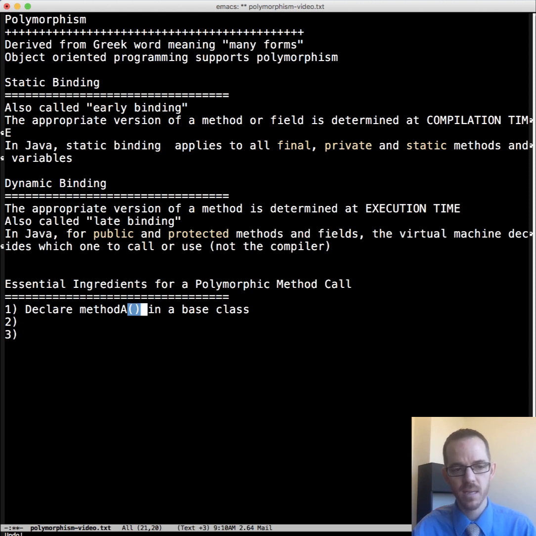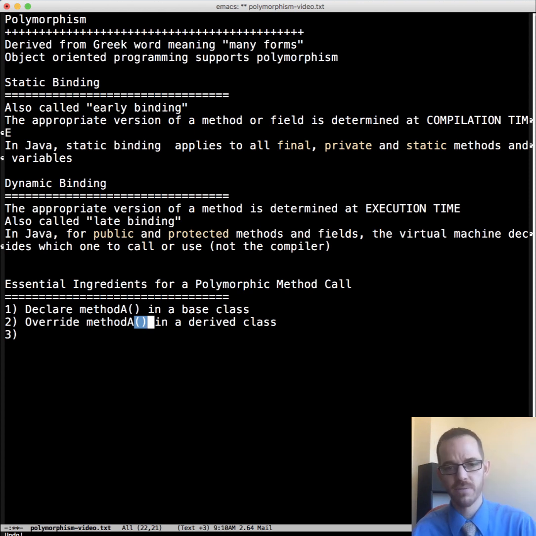Then we need to override that method, which means we're doing inheritance, and I have another video about overriding methods. So method A needs to appear in both the base class and a derived class, a class that extends the base class. We have two versions so that we have a choice of what to choose.